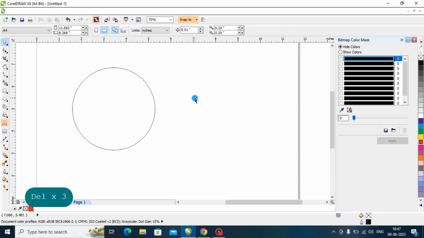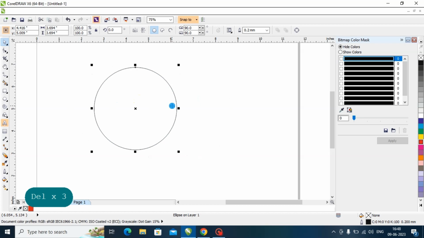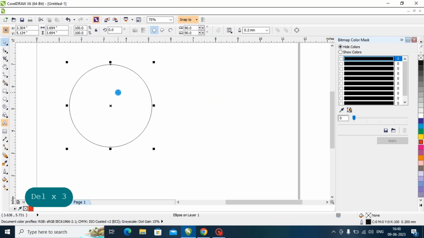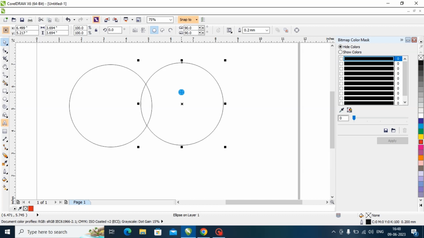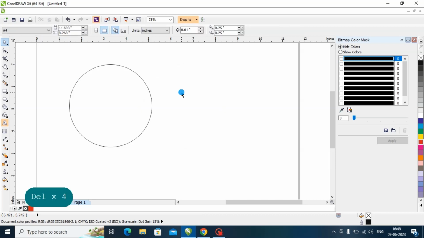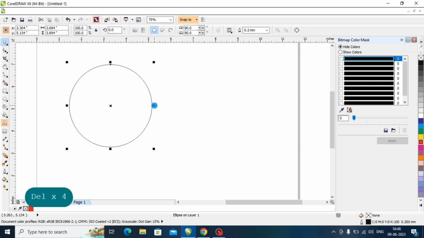Okay, now the same thing we can do with the scaling option. This is the move option. You can duplicate the things, you can copy the things with the move option while moving your object. Okay, and if you're scaling something, I'm scaling this from one side only, by left click with the mouse and drag.